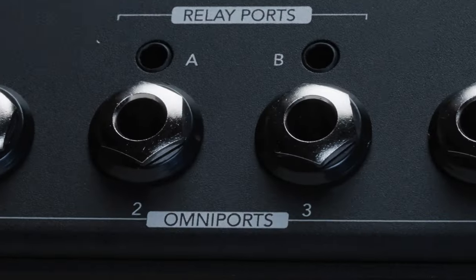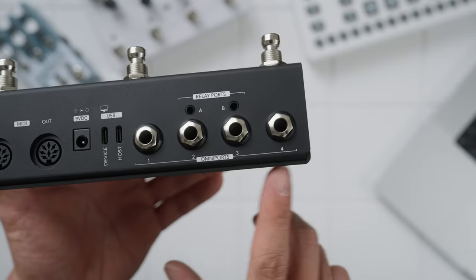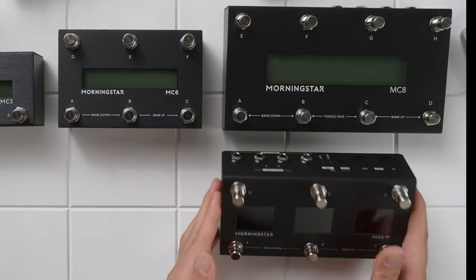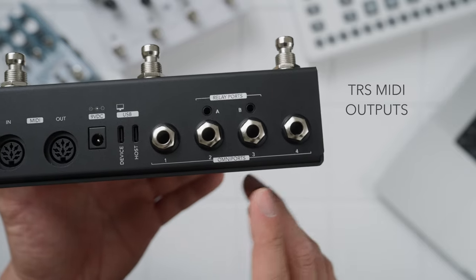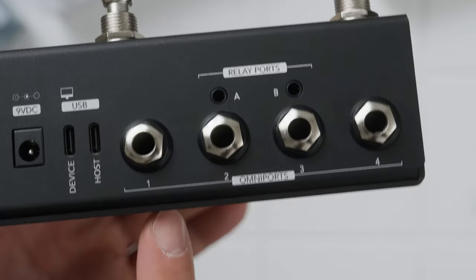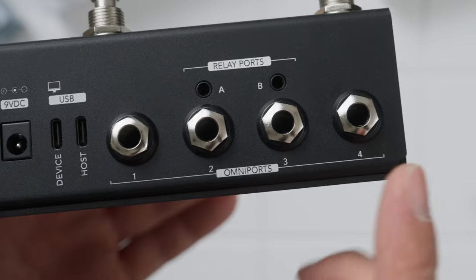MC6 Pro also boasts 4 Omniports, the same number the MC8 has despite it having a significantly smaller footprint than the MC8. Omniports can function as TRS MIDI outputs, expression pedal inputs, or aux switch inputs, and each port can be independently configured to best suit your needs.